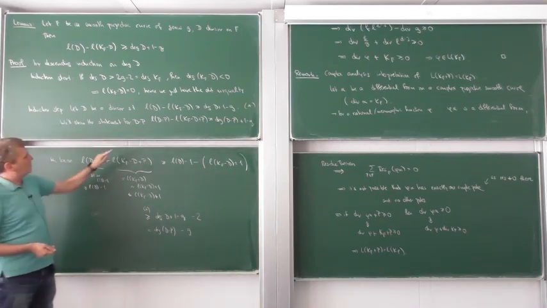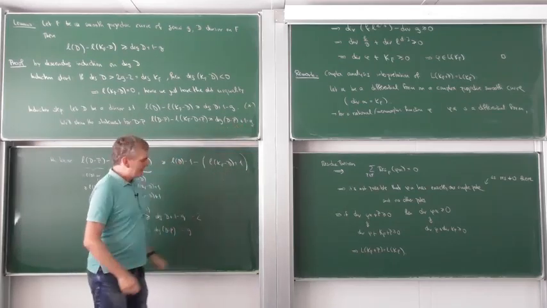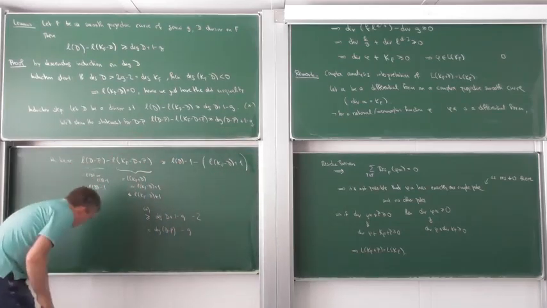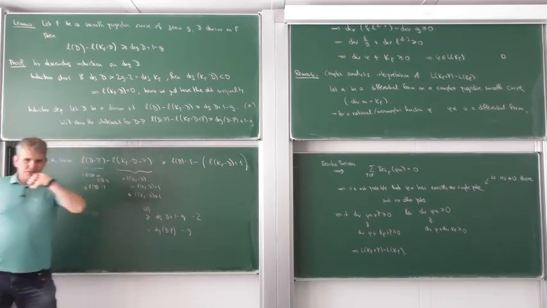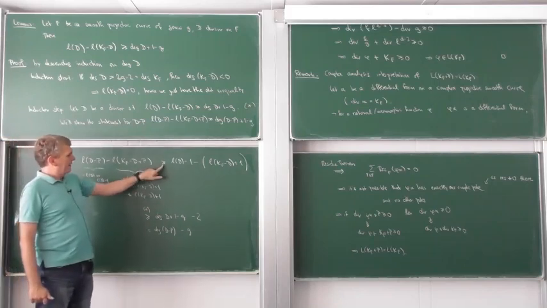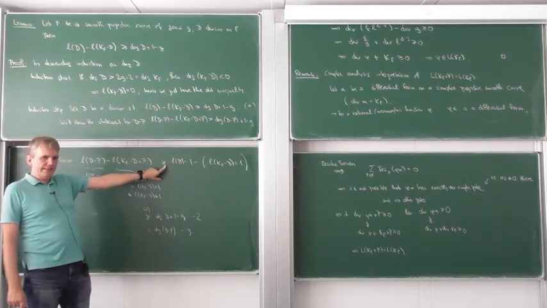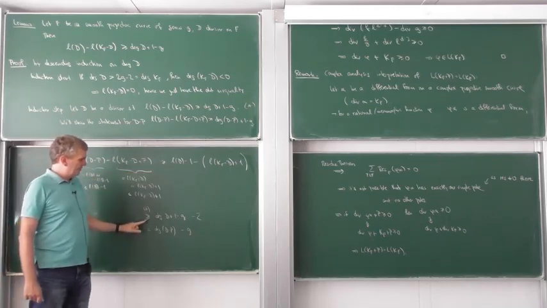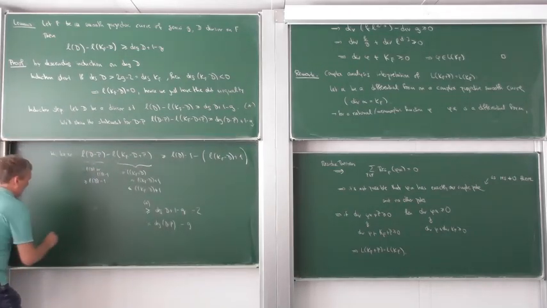And if you compare it to what we want, it's not quite what we want. We want a plus 1 here. So in other words, what we need to show is that we do have a strict inequality here, that in this greater than or equal to, we actually have a greater than, which would mean greater than or equal to with the plus 1. So that needs to be shown. So hence it remains.